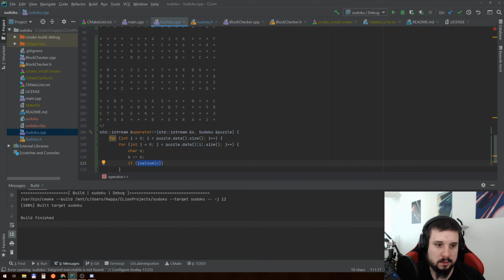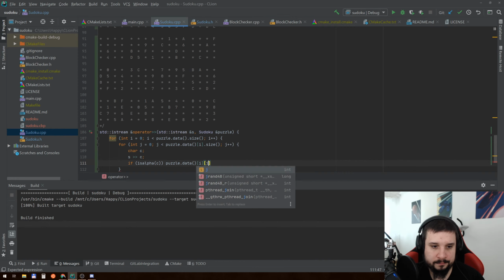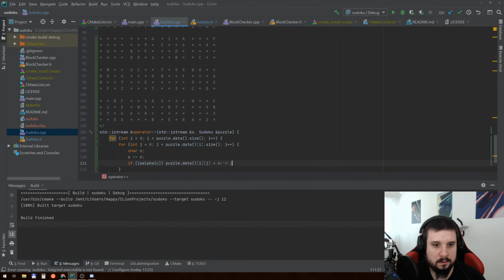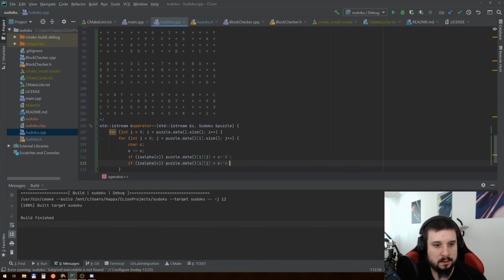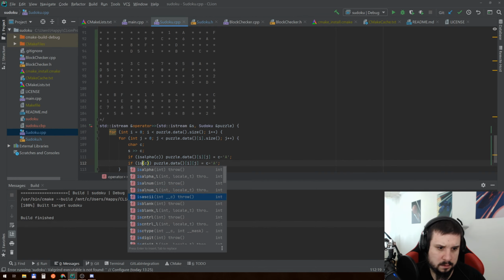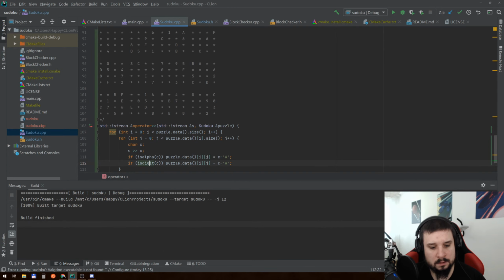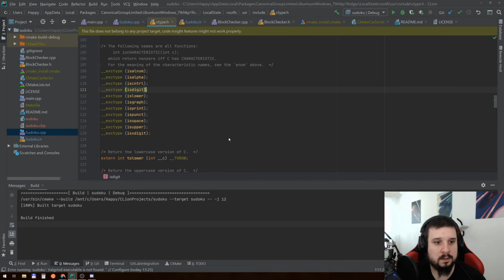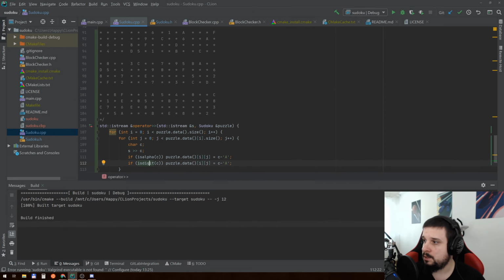So actually what I want is, if it is a character, then I just set value minus a, and if it is a digit, oh, but digit will actually return things for hexadecimal, won't it?